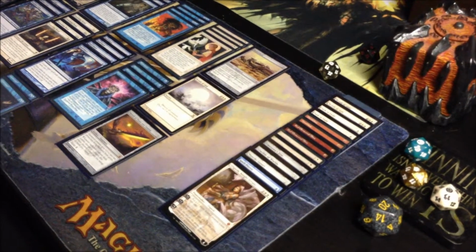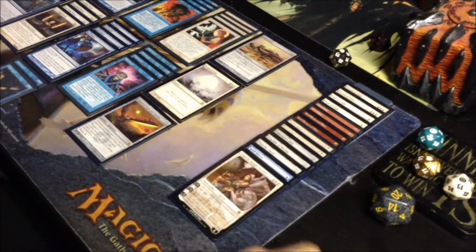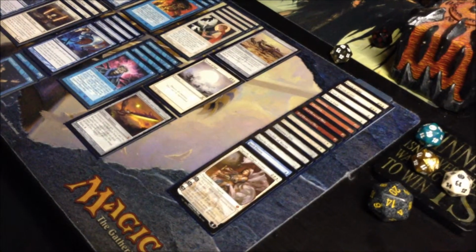Disenchants, and it's a typical thing for anti-artifact. And then for anti-aggro, I have 2 more Wrath of Gods and 2 Path to Exiles.